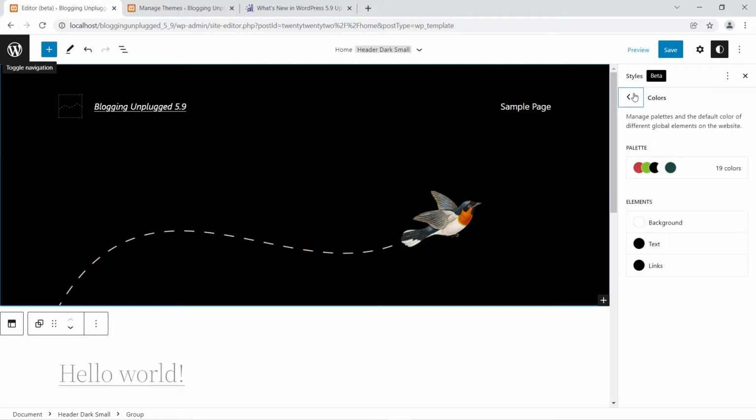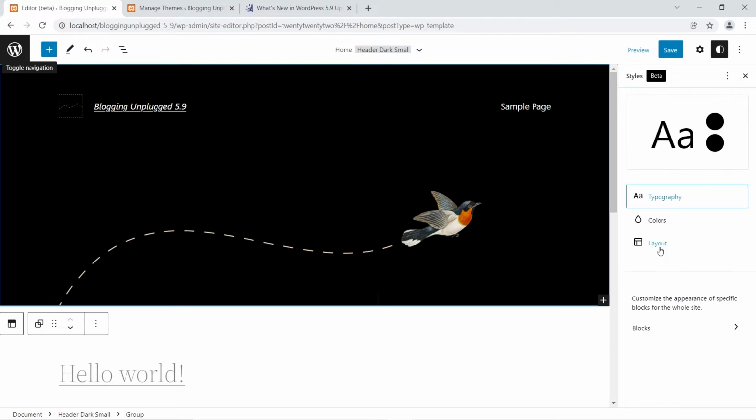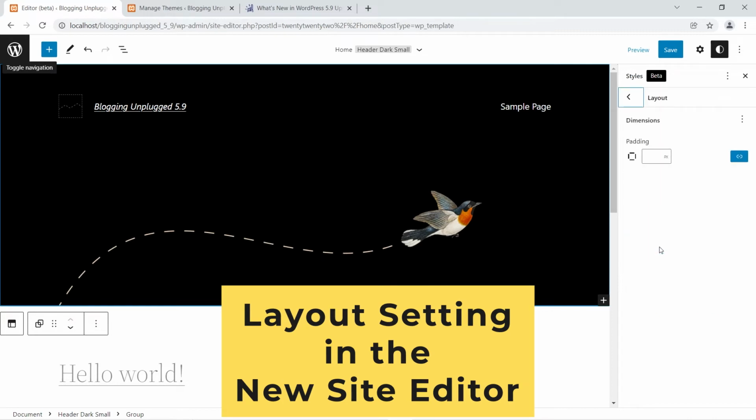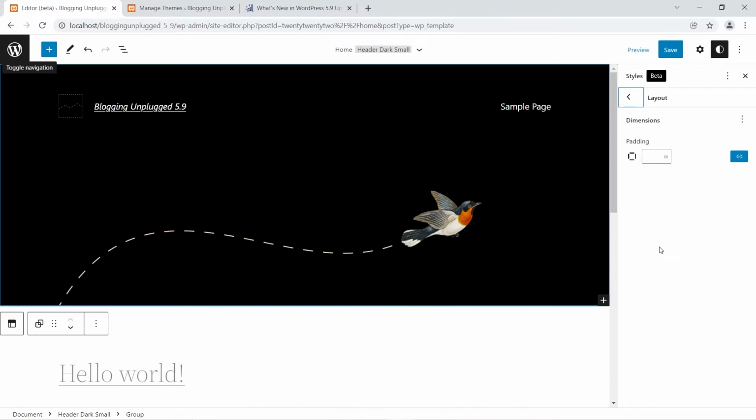Now again, as of now, don't use these features on a main site. Do it on a local host environment or something like that, on a staging site, just to be familiar with these things. Now the last option on this list is the layout option. Now when you click this layout option, it will show you just the one option as of now. Now this option lets you add padding across the container. So let's just push 20 pixels of padding.